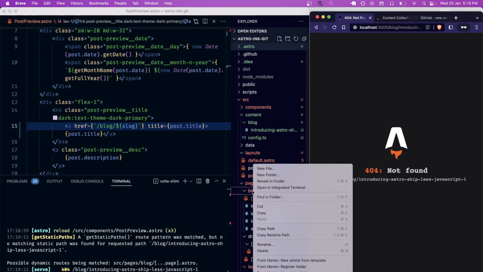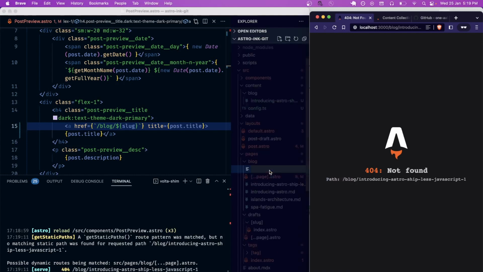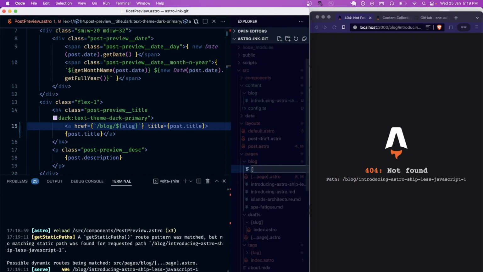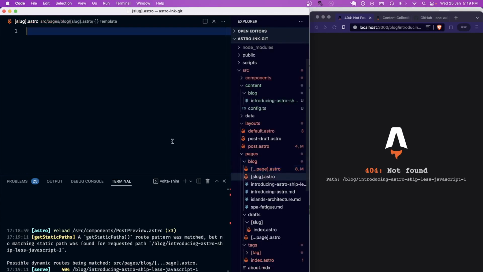Let's go ahead and create a new file in this directory. New file, slug.astro. Okay.